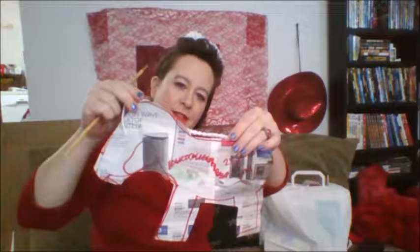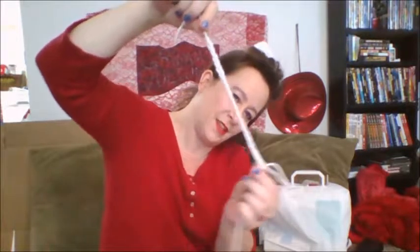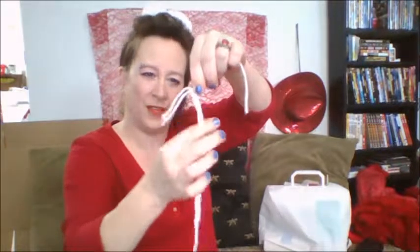I'm just going to end it there. I'm going to go in and pull some of this through, make a knot, and cut them the same size. That's going to be part of our mane. I can trim it down later, so I'm going to try to leave it a little bit long. I'm going to put maybe two in each link. This may take a while, so I'll be back.